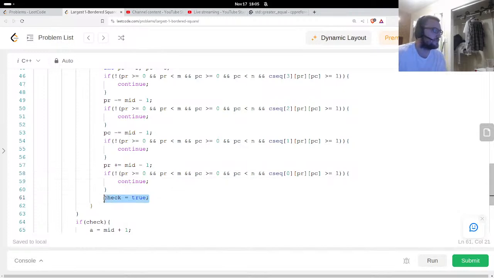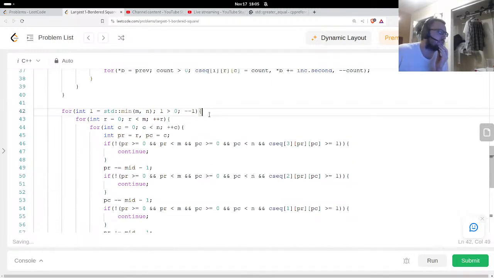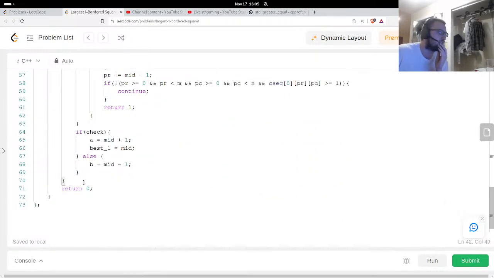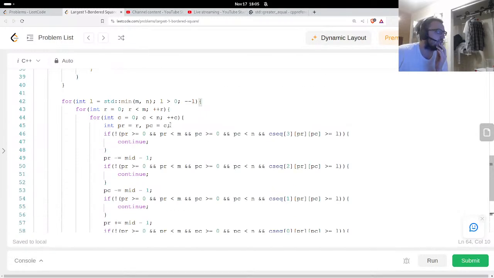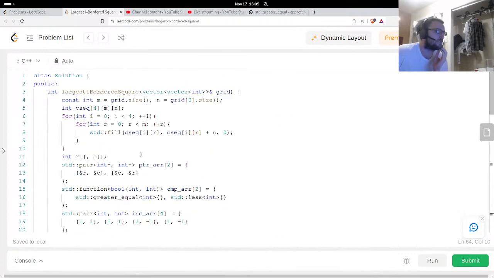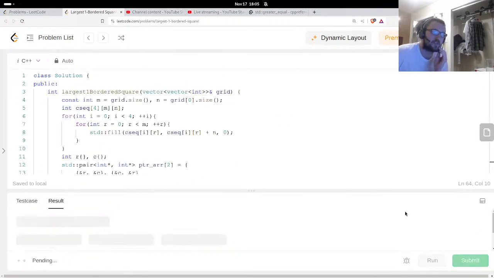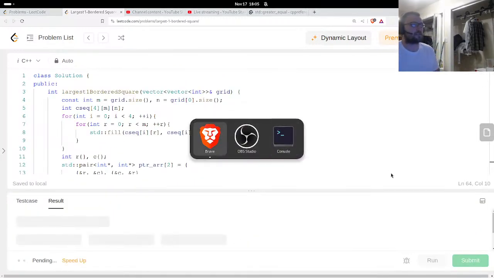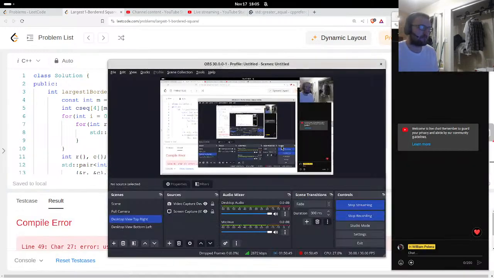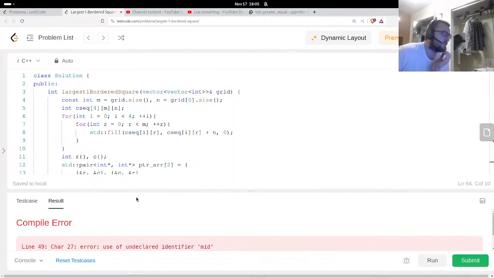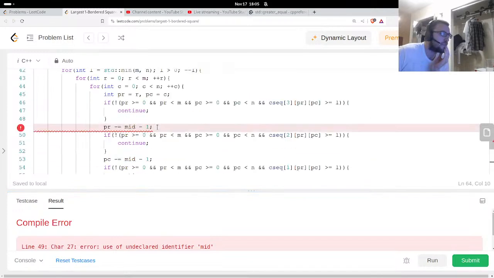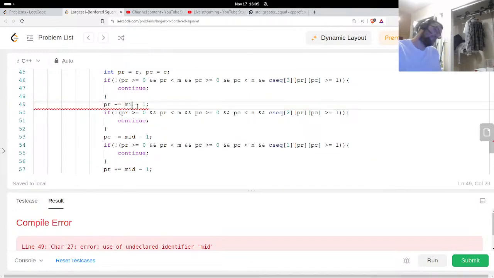Okay, and then check is true. We just say if, here we would return L, starting from the largest L value and going down from there. I don't need any of that. We can do a triple for loop. I mean, this would be correct. It's a little slower, I think. It's a triple for loop now, so cubic time now. L now.